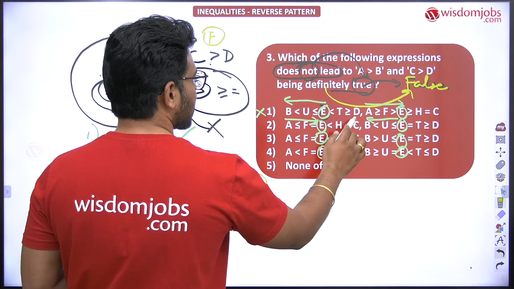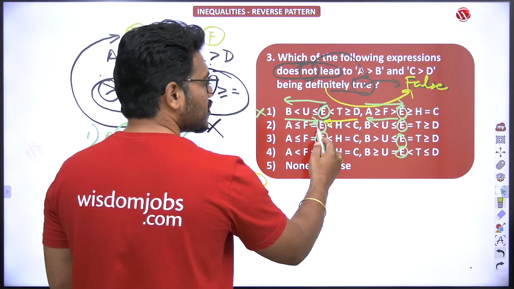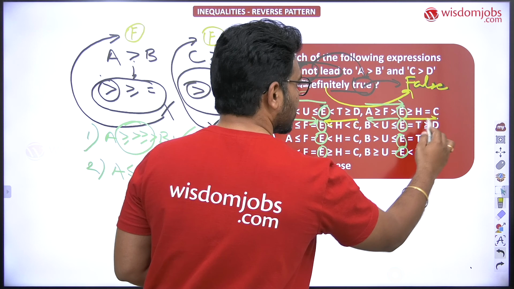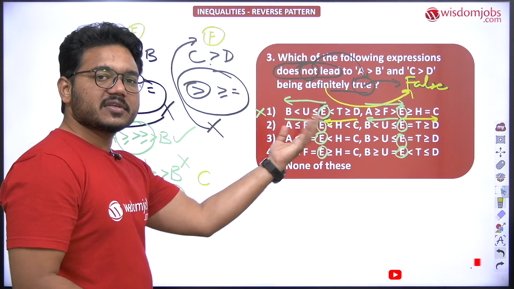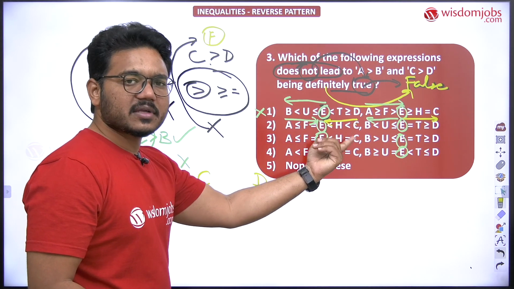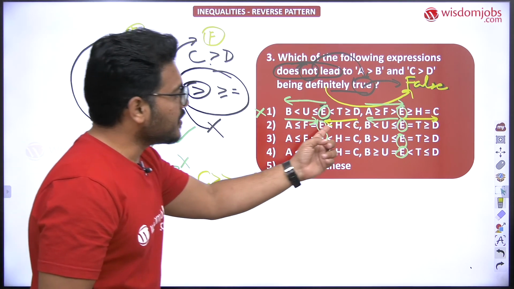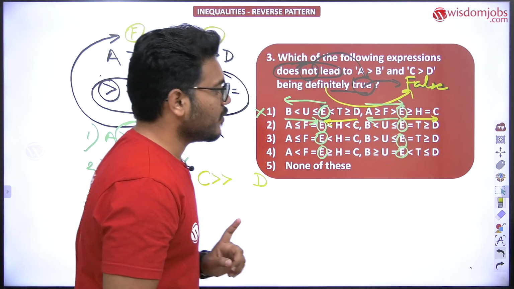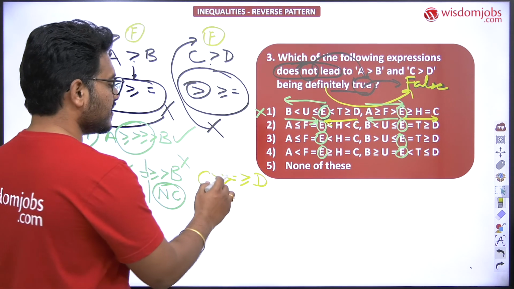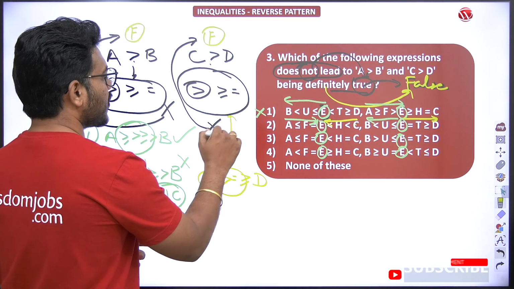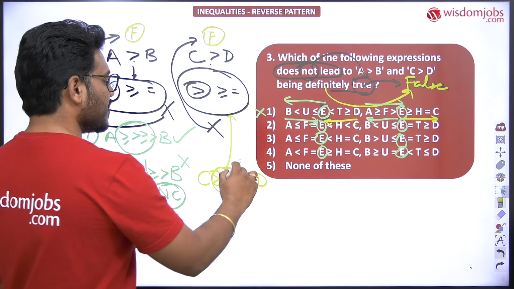where is C here? C is here. Again the common element is E. Through E we connect these two statements. So C towards E, then E towards D. See here, between C towards E, in reverse direction we are making the relation. So less than is read as greater than. Next, between E and D, what are the symbols? Equal to and greater than or equal to. So what is happening here? This is one of the possibilities of rearrangements of these expressions with the compulsory symbol greater. So this is becoming true.